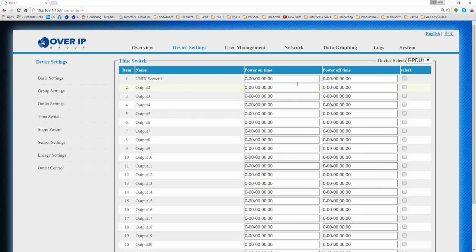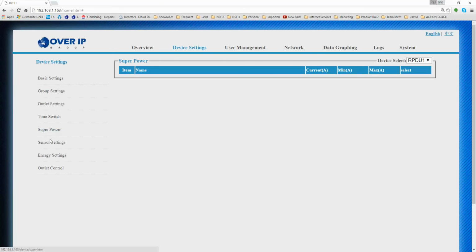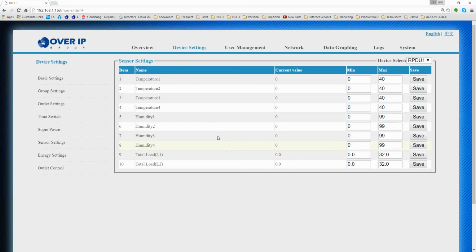We can delay power on and off, very self-explanatory. Sensor settings, if you did have sensors, again there's a minimum and a maximum that you can set for temperature thresholds. Temperature 1 might be the front of your rack, temperature 2 might be the rear of your rack. The importance of this is you don't want equipment to be too cold in the front and too hot at the rear. So again, chat with your data center provider on the standards that they adhere to, to clarify what type of settings you'd like to use.